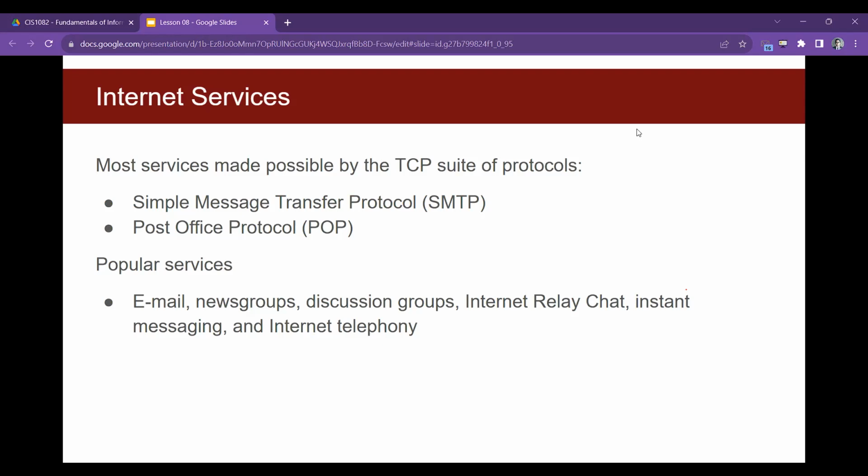Popular such services on the internet are emails, news groups, discussion groups, even internet relay chat, instant messaging, and internet telephony, which means you can call through the internet without having a telephone. Now in WhatsApp you can also do that, but when you need to use WhatsApp, you need to have a phone number.